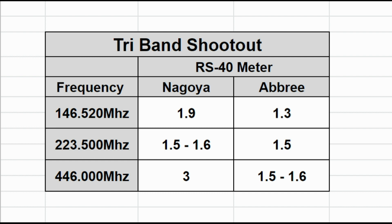Here are our overall results. Some people might say the RS-40 is a terrible meter or that there were too many adapters, but the meters and adapters would have affected both antennas equally. While the RS-40 is not NIST calibrated equipment, I think it's good enough for this test to give us some indicators. The first round definitely goes to the Ebrie antenna — it performed better at each one of those bands. Now, some people say these are specific frequencies on the band, so we're going to sweep the entire bands using the Nano VNA connected to my Windows 10 PC with software called Nano VNA Saver, allowing full band sweeps of all three bands simultaneously.